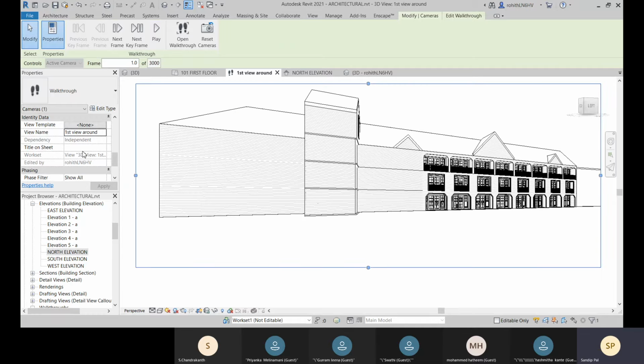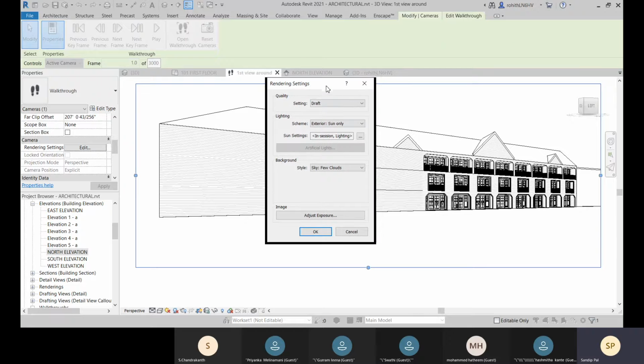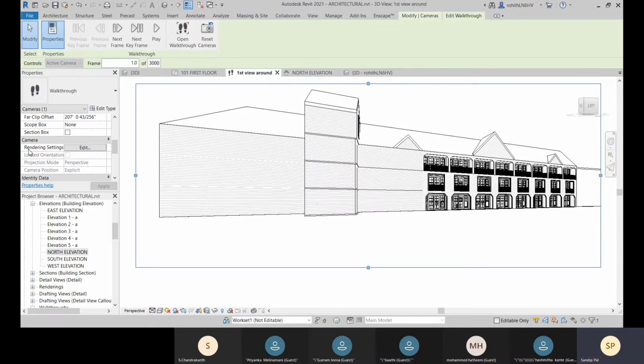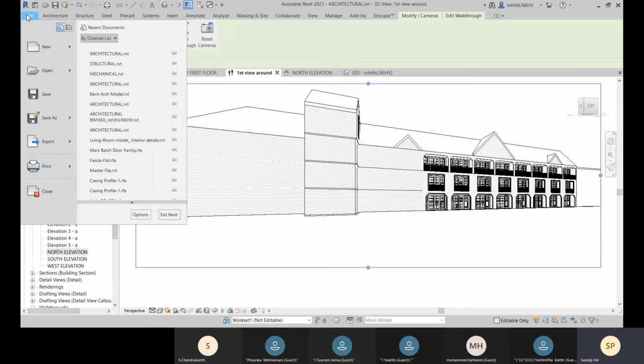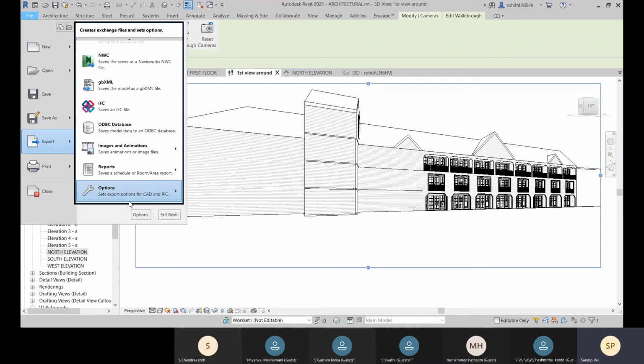Okay, and make sure that the rendering settings are as per your requirement, like this one. After that, come to this file, and here you have this export option. Just place your mouse on the down arrow only, and there you have images and animation, and you have this walkthrough.